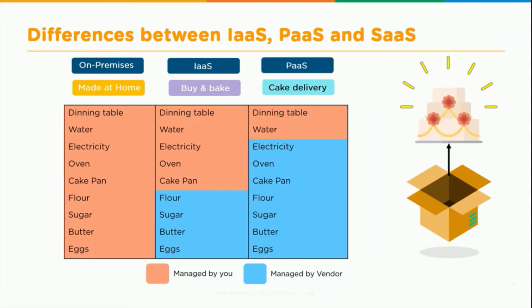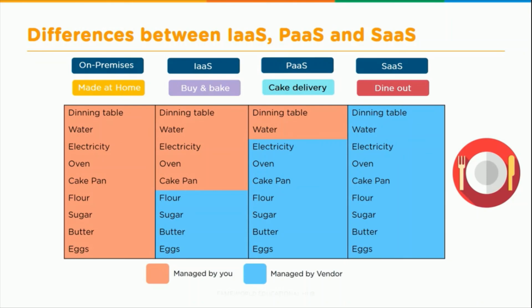The other option you still have on hand is to simply pick up a phone and order a cake. Now this is a lot simpler than the rest we discussed so far. You simply pick up the phone, order the cake and pay for it when it arrives. And when it reaches home, you will have to arrange the table, garnish the cake if that's needed, and then enjoy the cake. It's the same way in PaaS. Just get the platform on which you would run your code, upload your code and start running your application. Here, you and the vendor still share the responsibilities.